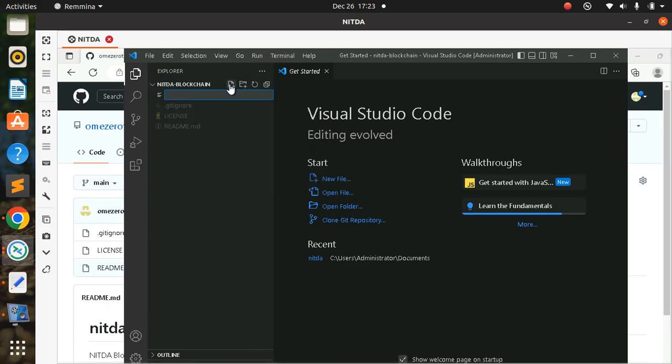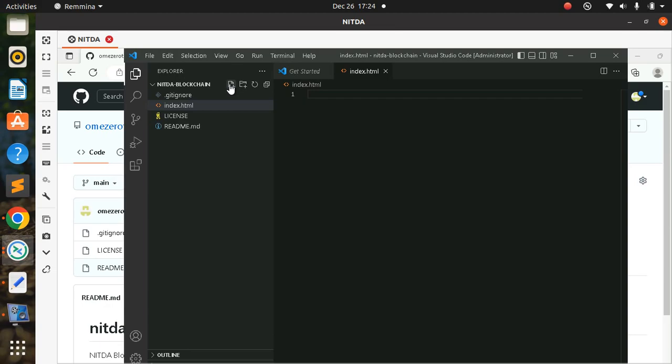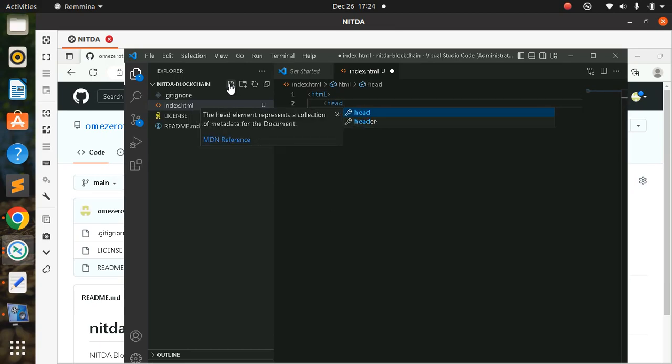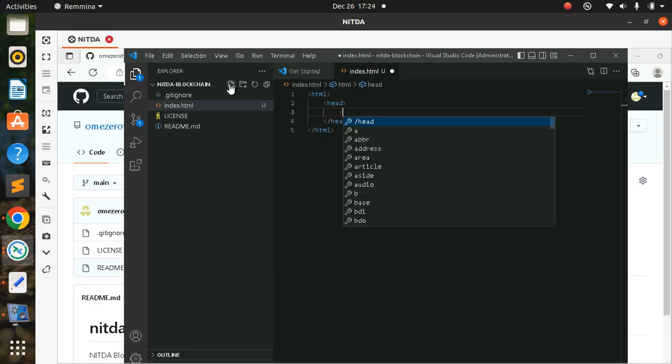Let me call it index.html for instance. Hit enter. Let me quickly consult some HTML code, something like this. This is my boilerplate. I think I taught you guys this, but when I'll be making the video tutorial for the HTML, I will explain this, what I'm doing here, in detail. All right.